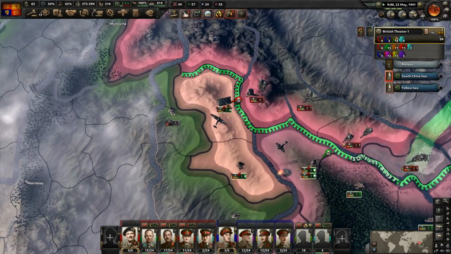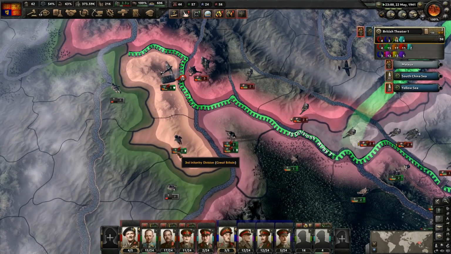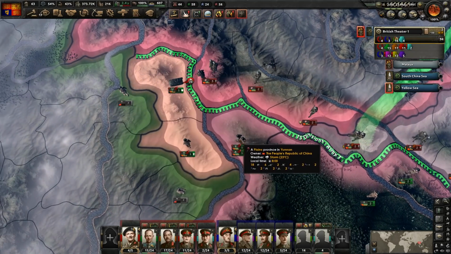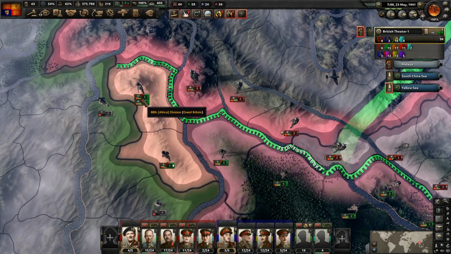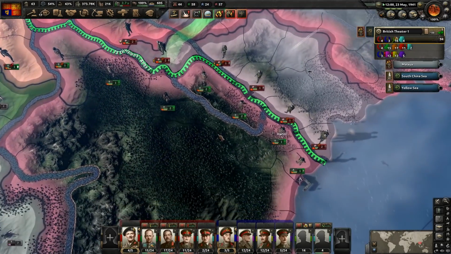Alright, so we're still just waiting to get the troops over to here so we don't lose that location. So this division here gets there. Oh, it's going to be a while. There we go, we got another one there. Let's go and move this tank over to here, where he could fight better in the plains.